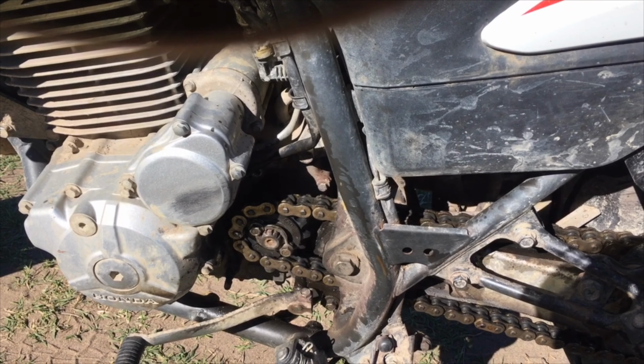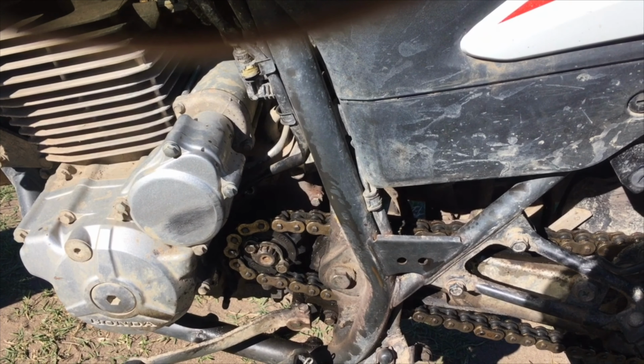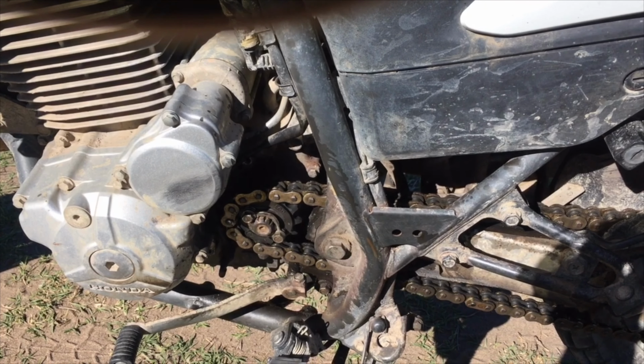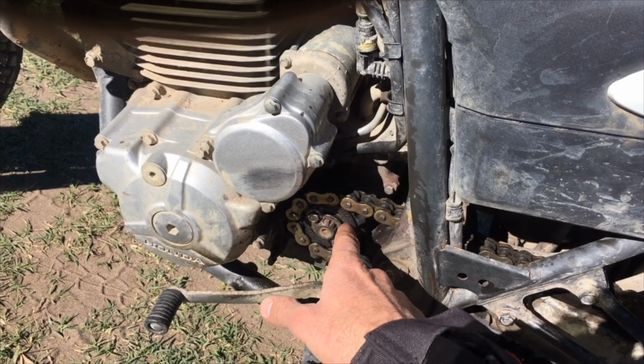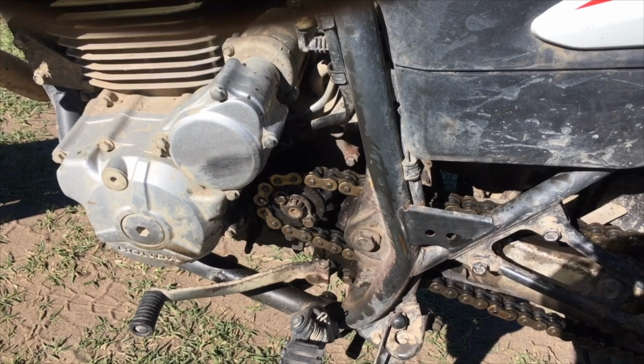So far the bike is running much smoother this way. It's cleared out all the gunk that has built up from the heavy lubricant that I was using before, and I'm just keeping an eye on the motor. My cover no longer fits here. I think this gear is from a different model bike, the previous model, which was a Honda 250. This is a 300, but it fits. It just doesn't let the cover fit perfectly over it. The cover is not that important, but I'll probably work on it to get it just right.